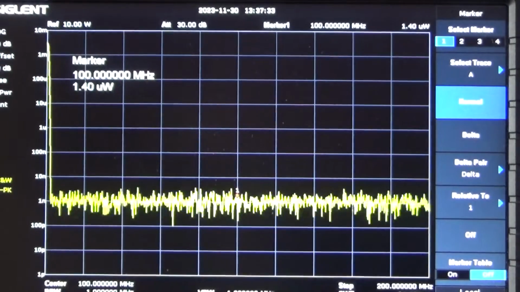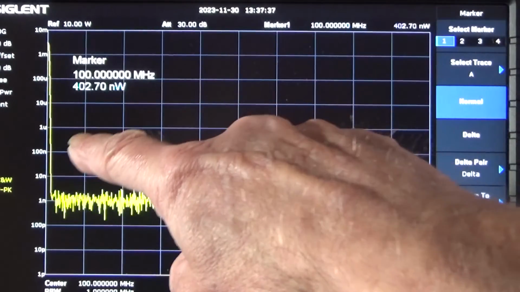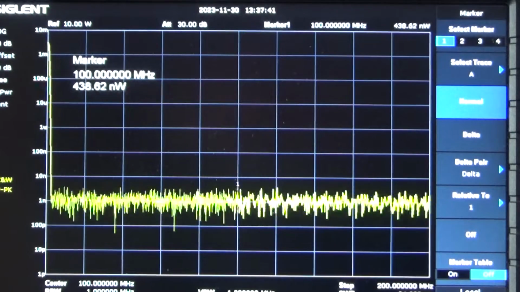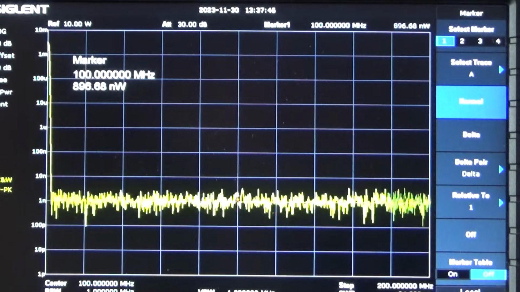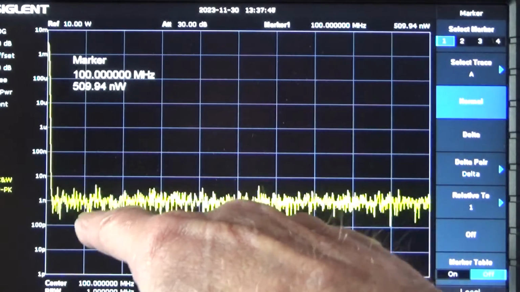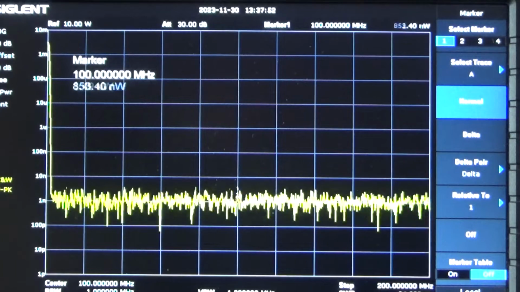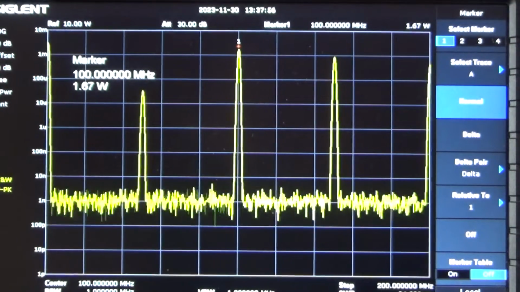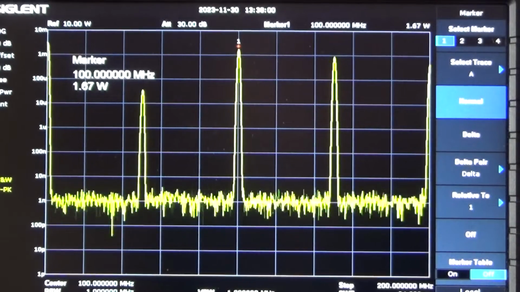Okay, so got the spectrum analyzer set up, measuring between 0 and I think 200 megahertz, and I've got the radio set to 27 megahertz. So if it's going to work, it's going to be somewhere down here. I see a signal, so let's transmit, and that's what we get, which is not very nice to look at, I must say.